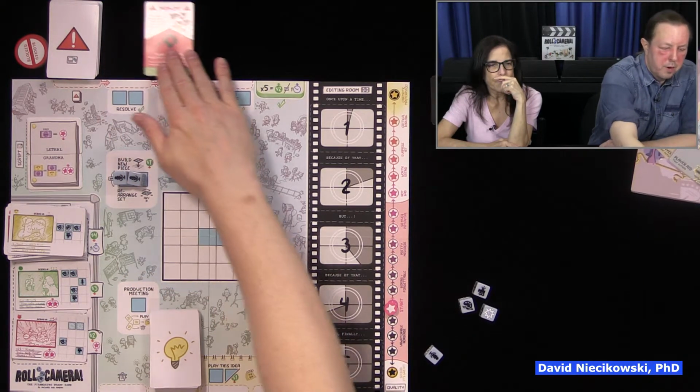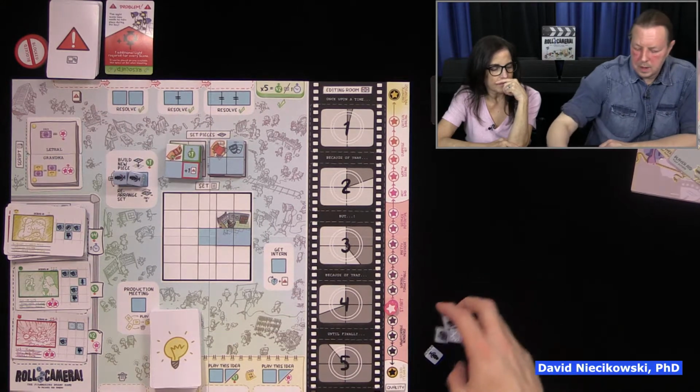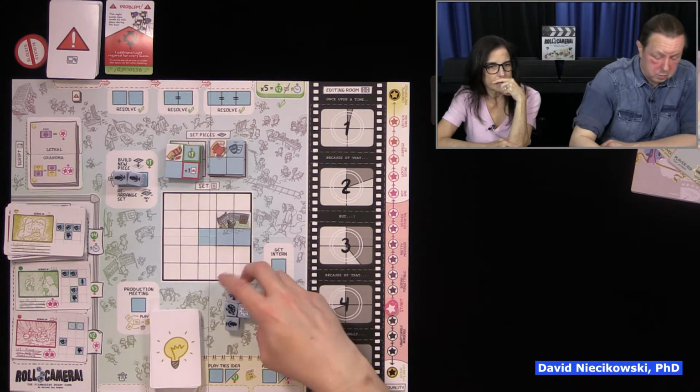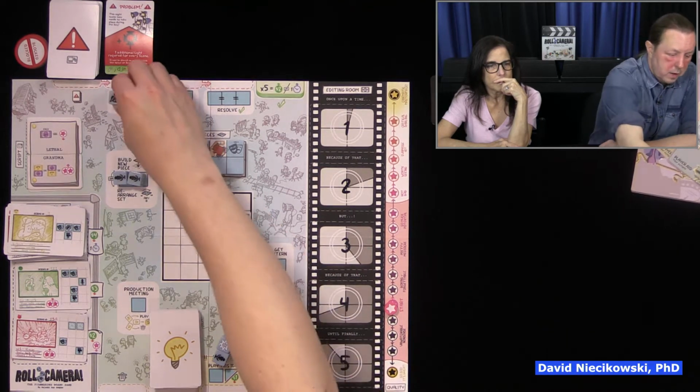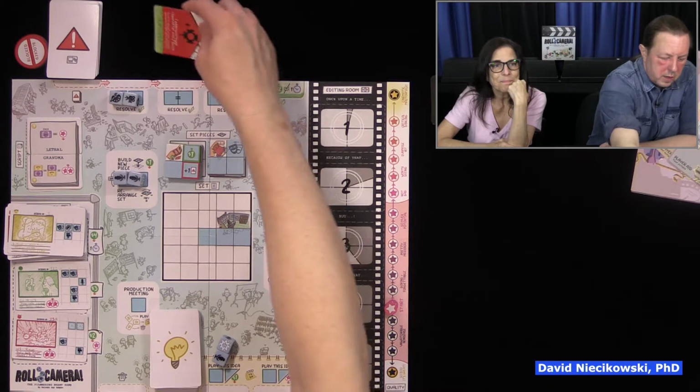We don't want more problems. No. We haven't played this game a lot, so maybe resolving problems isn't the best thing right now, but that's what we're going to do. So we use any 2 dice that we want.